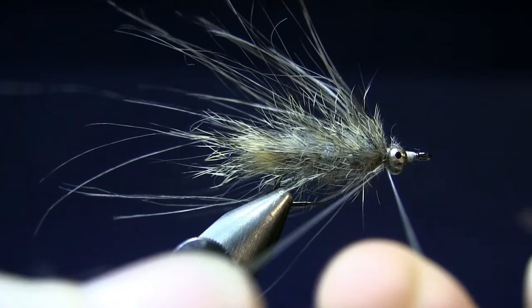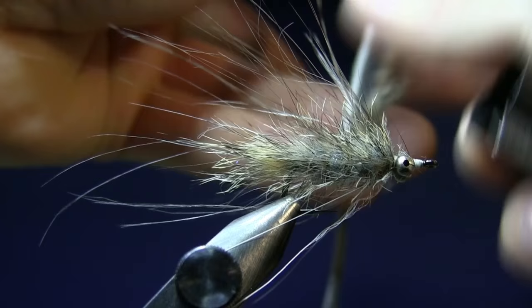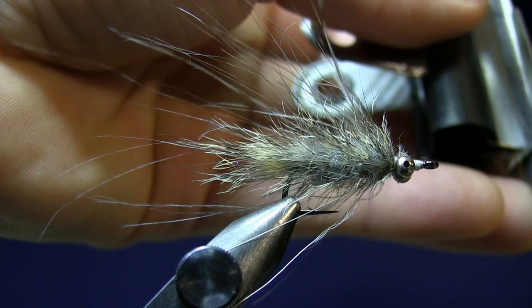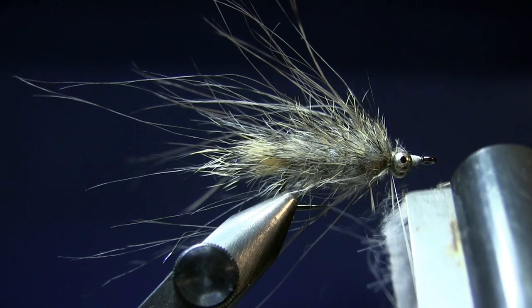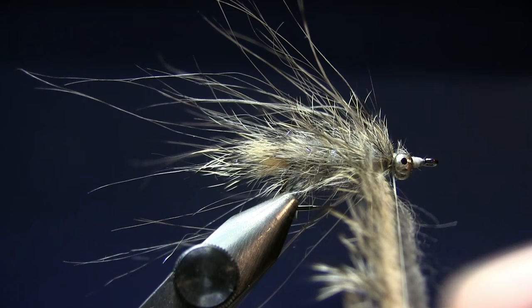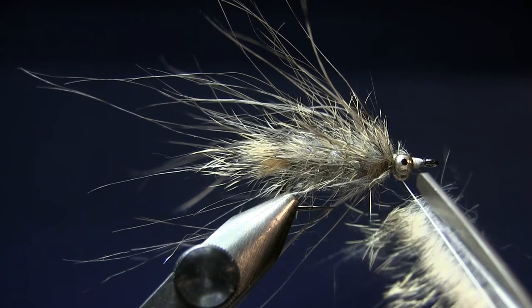There you go. I'm going to use my paper clip with the same technique — little finger and ring finger, index finger and thumb. Pull it a little bit so it's nice and tight, put it on the clip, and snip off the piece you want close to the skin. Put it into the dubbing loop. Try to pull the hairs a little bit from each other so it doesn't get too thick. Spin it up by pulling some thread out and rubbing the tying thread, and it will spin up. You can snip off some of the dark parts if you want, and spin it up. You now have a nice tying thread with the most amazing pine squirrel hairs.